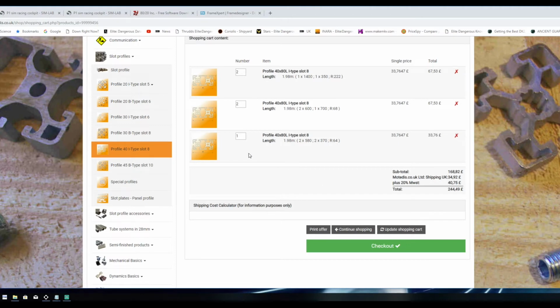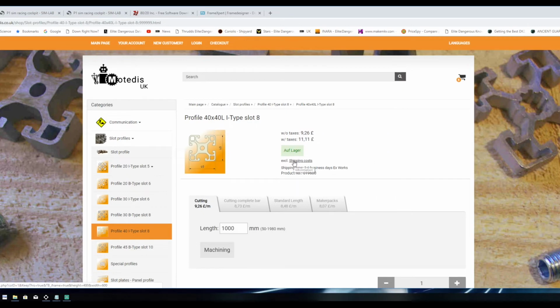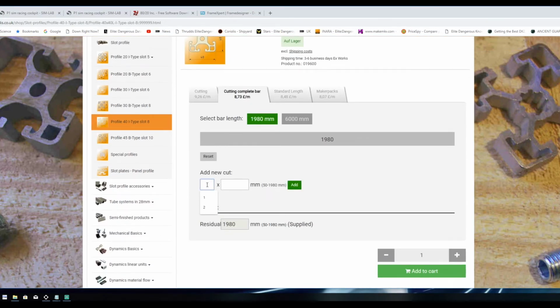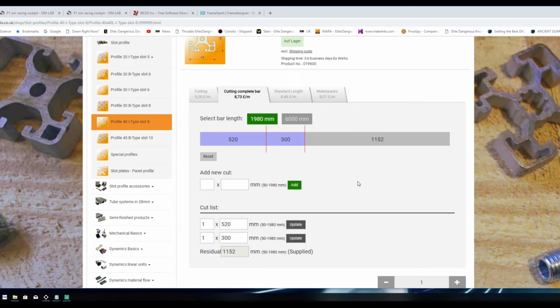Then now we need to order in the foot plate side of it. So choose your slot again. We're going for the 40. So on the 40s, this is where I've got to get this right now. So it's complete bar. We're doing 1 times 520, if I remember correctly. Add. 1 times 300. Add. 1 times, there's a 400 as well, which I forgot. Add that in.